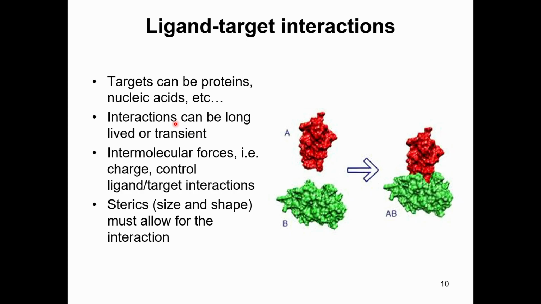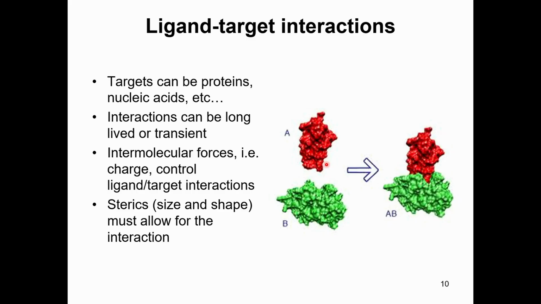So what do you think? If the affinity of the ligand and the target interaction is very high, what do you think the half-life of that interaction is going to be? Take a guess. Say the affinity is very high in one case, but it's very low in another. If the affinity is very strong, that's going to tend to stick together, right? So you're going to have a really long half-life of the ligand-target interaction. If the affinity is very weak, then dissociation can readily happen, and the occupancy of the receptor for the ligand will go down.